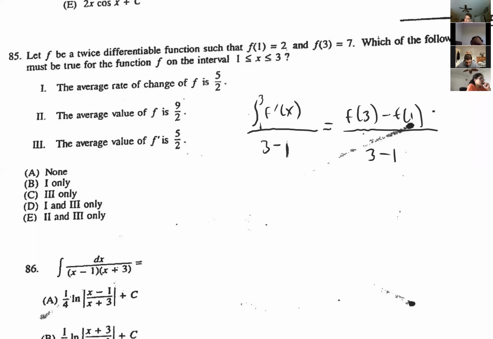So if you're going from 1 to 3, you're taking the average value of the derivative. You take the integral of the derivative from 1 to 3 divided by the interval, so 3 minus 1. So you can see when you do this, it gets you back to the original function when you take the antiderivative of the derivative. So you're just doing f of 3 minus f of 1, over 3 minus 1, which is the same as the slope of a secant line. So hopefully that helps make part 3 make a little more sense now.